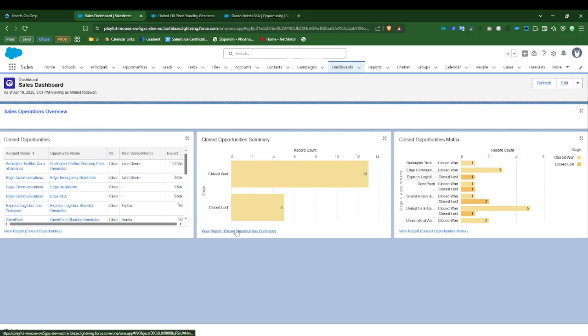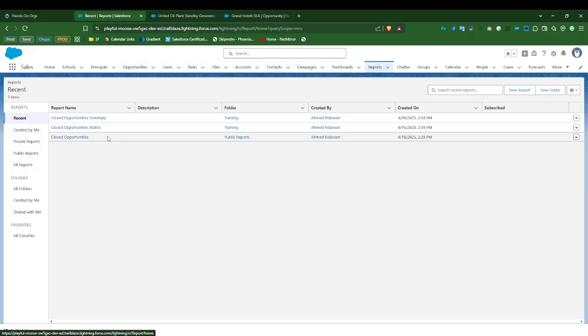Okay, so again, one more thing on the report. I will open this, I will go to the report. And we have an option in Salesforce called subscribe. What does subscribe mean? Maybe you are a busy person, you are the CEO of the company, you don't have time every day to go to Salesforce, click on the dashboard tab, open the dashboard and view the overview, right? You don't have time to log into Salesforce.